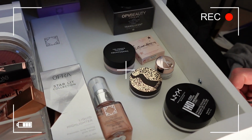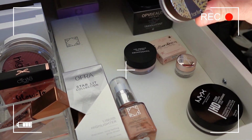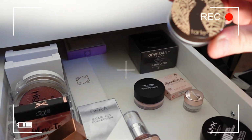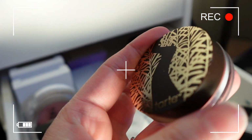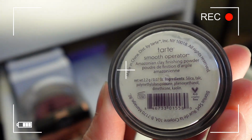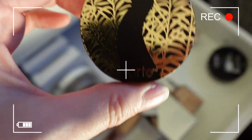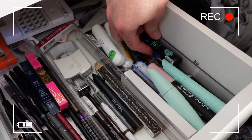Okay, so I like the food, the tart, and that's kind of close to it, so the name's kind of close to that. Tart. Sure. The Tart Smooth Operator. Yeah. Okay. Oh, wow.